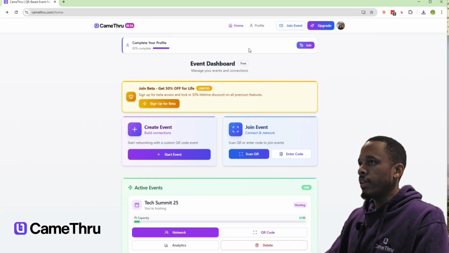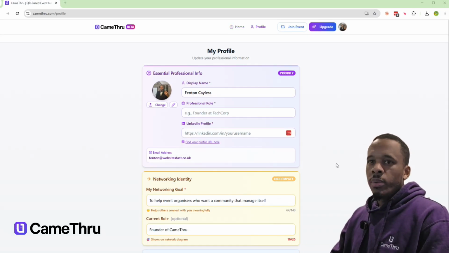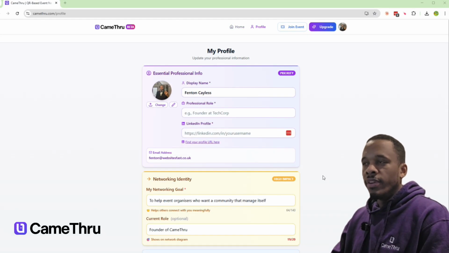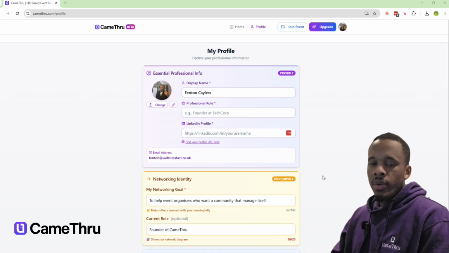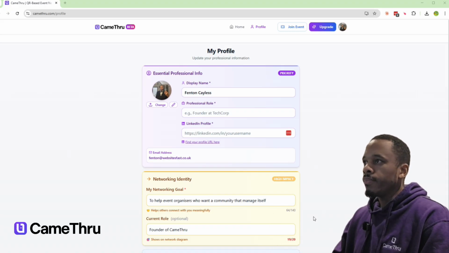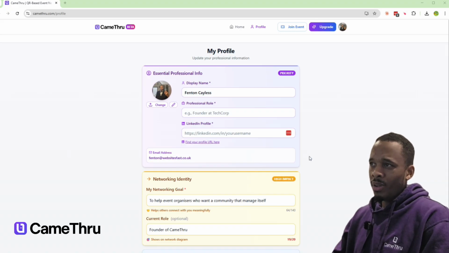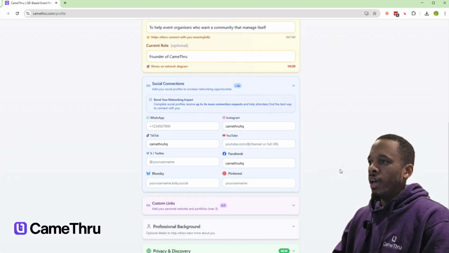And then let's look at the profile, because that's very important. With the profile section, it's especially important for event organizers to complete this, because when other people join the network diagram that you have invited them to, it's always good that they see you've completely filled out your profile. Some of this will already be pre-populated. Obviously your current role is there, because you add that when you create the event, but definitely put in your LinkedIn as a minimum if you are going to skip parts of this.